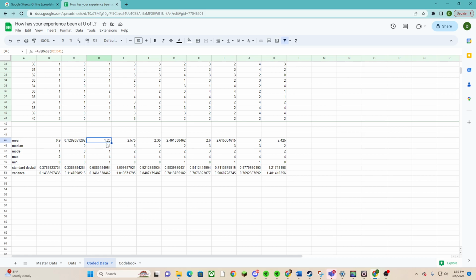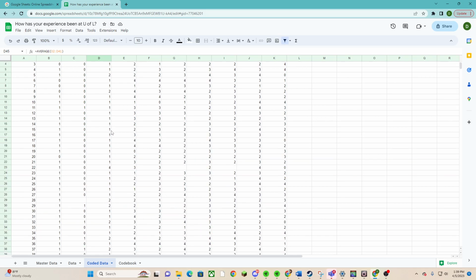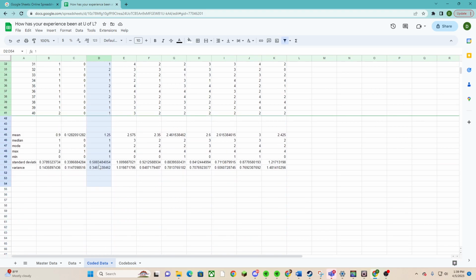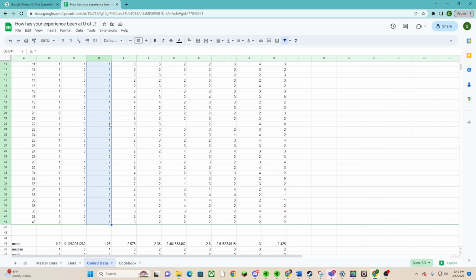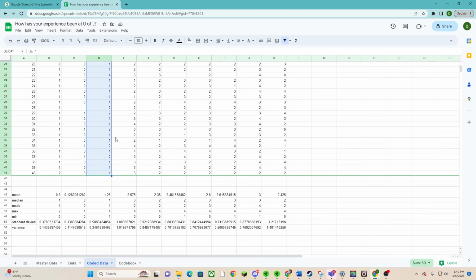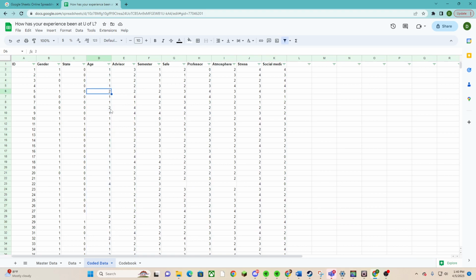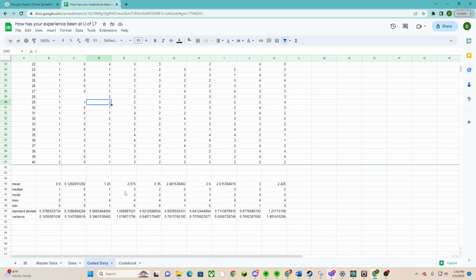So we have a mean of 1.25, meaning most of the age range is around 18 through 24. And we have, very occasionally, a few coming out of that. And you can see that in the data play out. We have a few 2s, a few 4s. Standard deviation, variance, how much the data varies from each other. All of it's pretty small because it is ordinal data. Ordinal data doesn't vary very much.